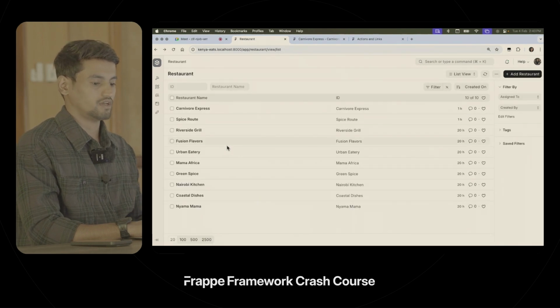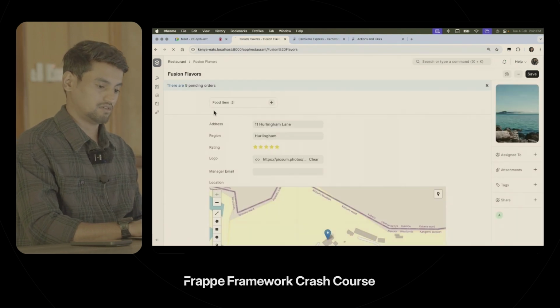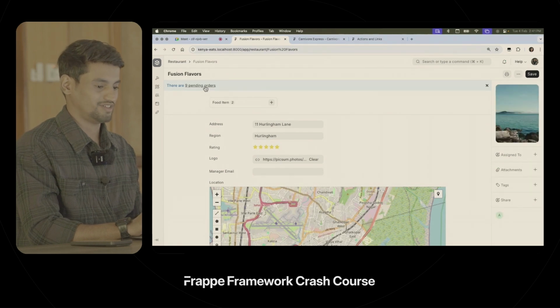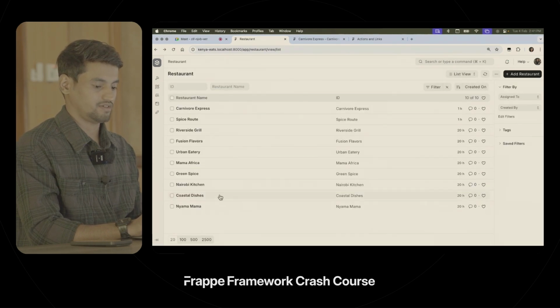As you can see, this seems wrong. It shows 9 pending orders on everything.